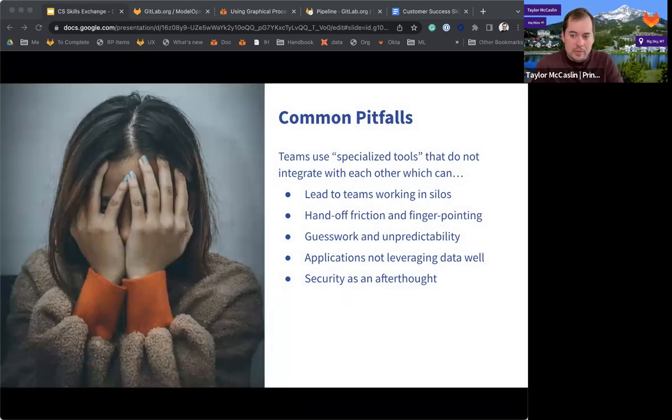I want to talk about some of the common pitfalls when you've got data scientists working within a software development environment. Some of these things will sound very familiar to the early days of DevOps. A lot of teams have data scientists that live off to the side. They work in silos, on special teams. A lot of times data scientists are not software engineers. They are not DevOps engineers, and so they're not using tools like GitLab. In fact, in many cases, they're not using standard DevOps practices. They're using one-off machine learning tools that are still relatively new.